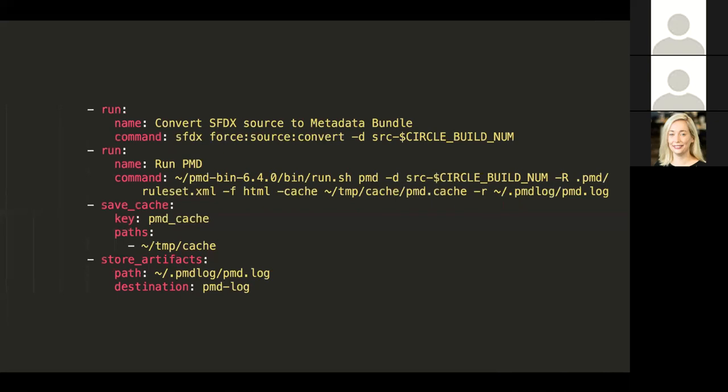And I put the PMD log in the artifact folder that I prepared. After I ran everything, I saved the PMD cache. The PMD cache makes sure that the installer is cached, that the analysis cache for Apex PMD is being built, and I store the artifacts so that I can access them in the web console.